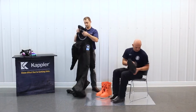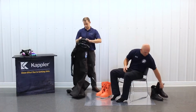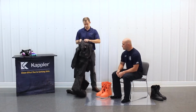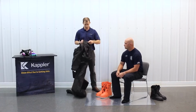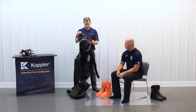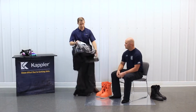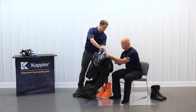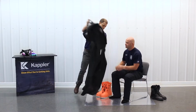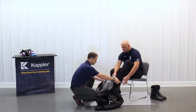Remove shoes. Open the garment zipper completely. Inspect garment label to assure proper fit. Insert the feet into garment legs and down into sock boots.